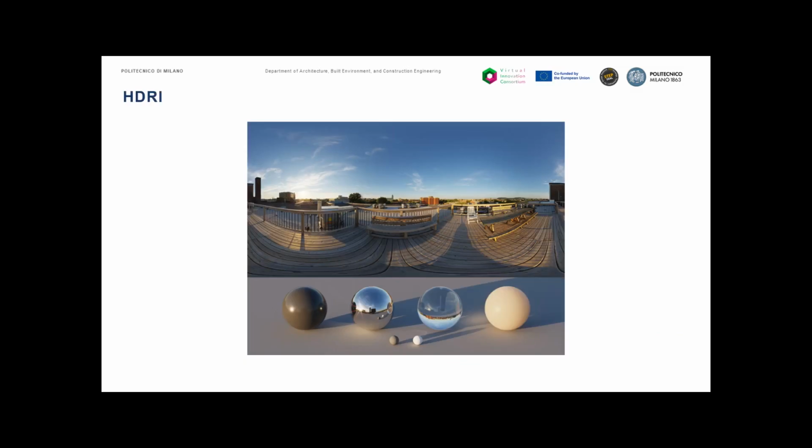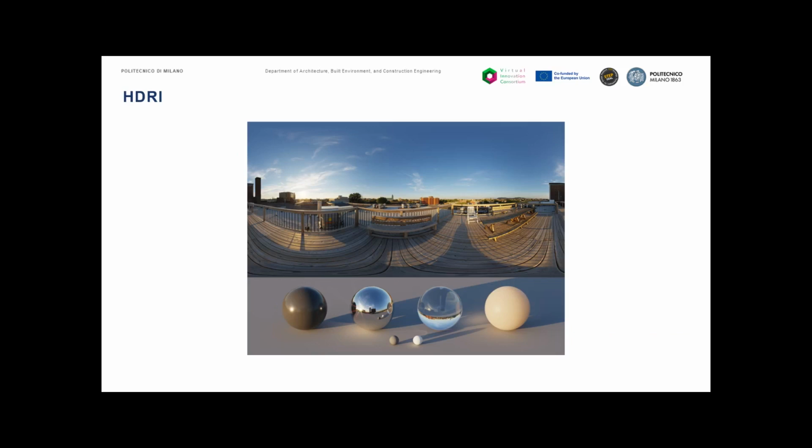HDRI-lit renders tend to integrate more convincing light interaction with the context than artificially constructed directional lights. So we use it a lot.